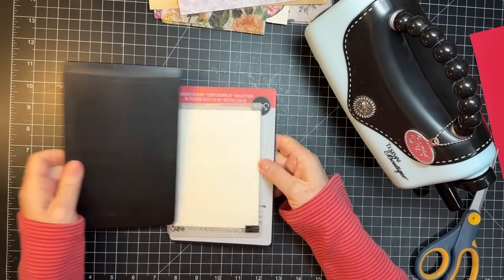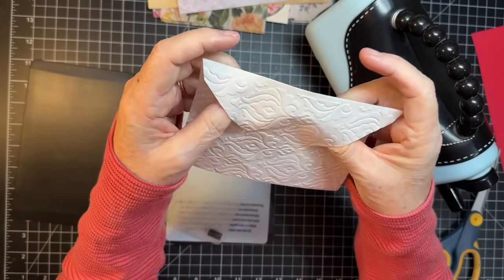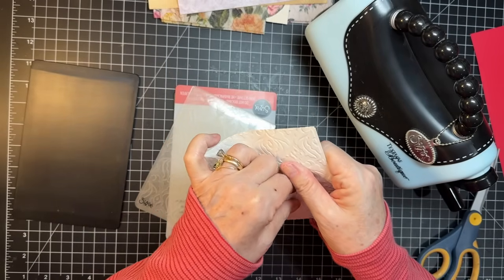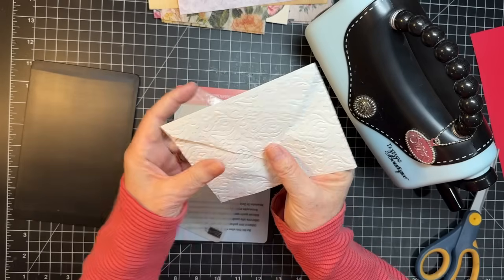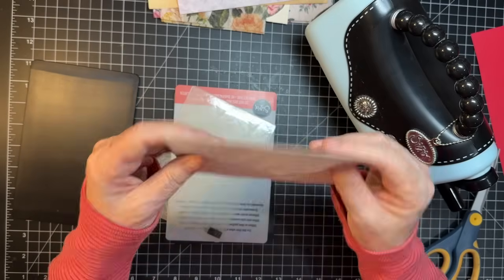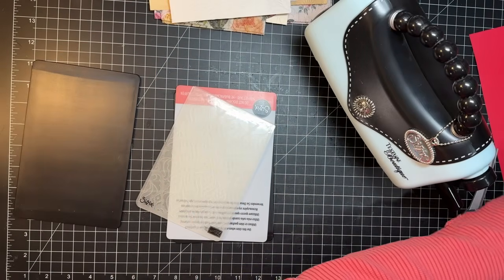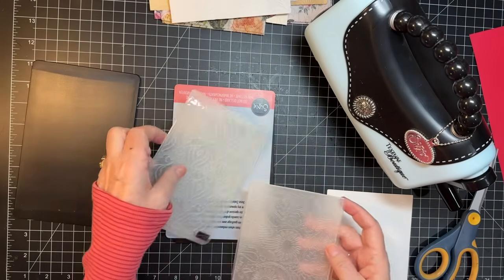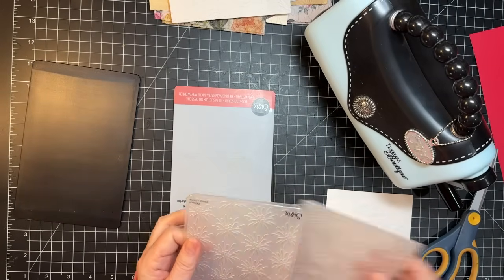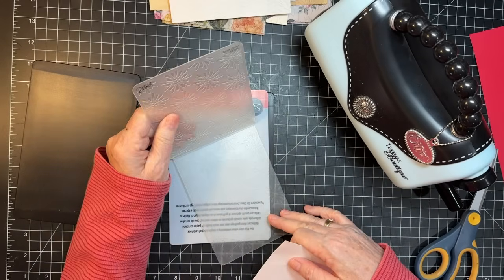Okay. Check it out, see what we got. Perfect. Look at that. Isn't that nice? Yeah, I do want this to open, and the water can be a problem. So that's one with spraying it. It did a great embossing job. Let's see what happens if we do one without putting any water on it. Let's see how that does.